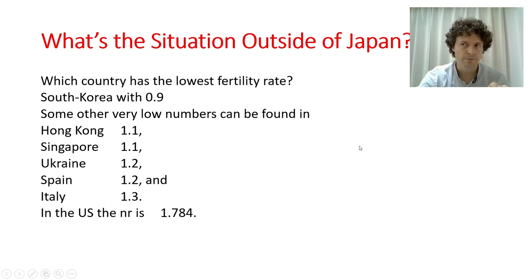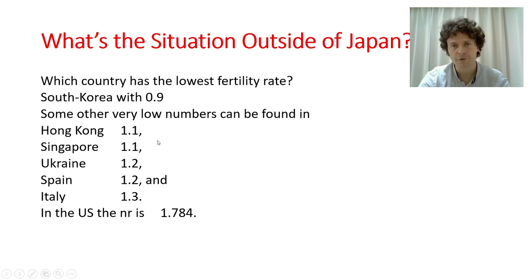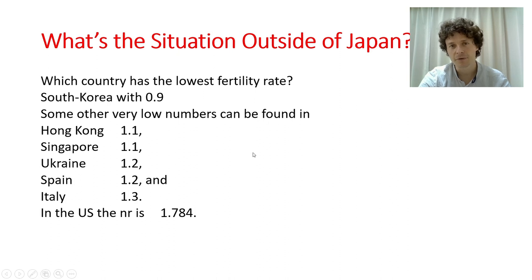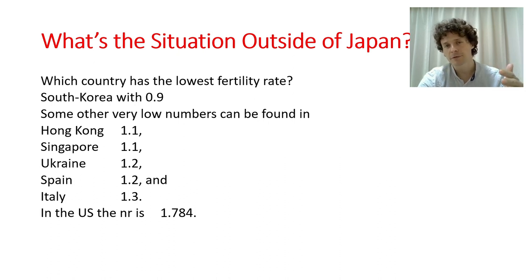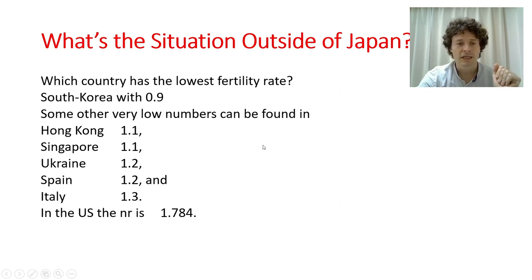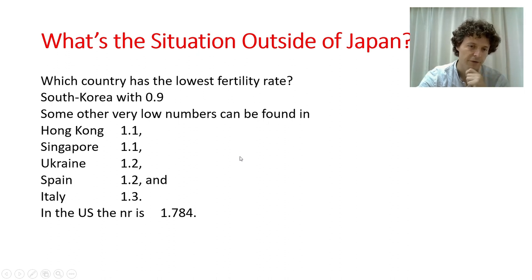Other countries with very low fertility rates include Hong Kong, Singapore, Ukraine — possibly due to conflict and corruption since 2013–14 — and notably Spain and Italy. A long time ago people theorized that declining fertility was linked to cultural reasons, but these countries have very different cultures, religions, languages, and ethnic compositions. There doesn't seem to be any cultural or ethnic factor at play — it really seems linked to growing economies, higher income levels, and especially inequality and instability.